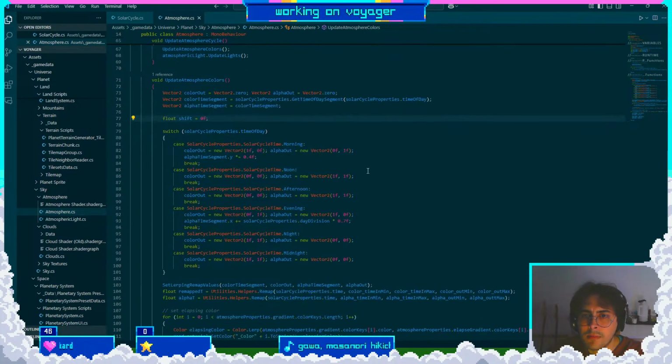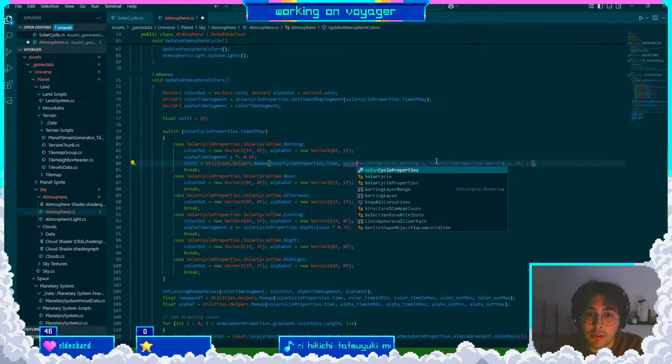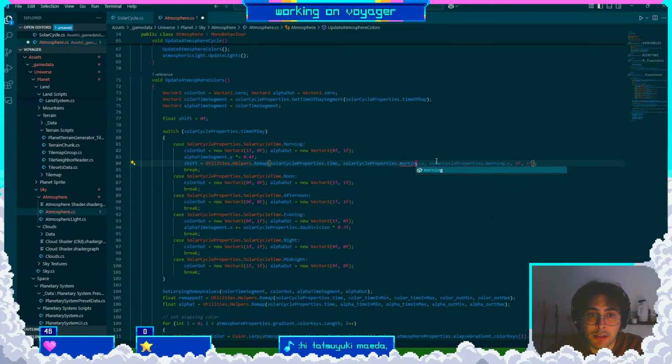Then, for example, here I will say shift equals remap time that goes from solar cycle properties dot morning. Yeah, that's what I want. That's exactly what I wanted.